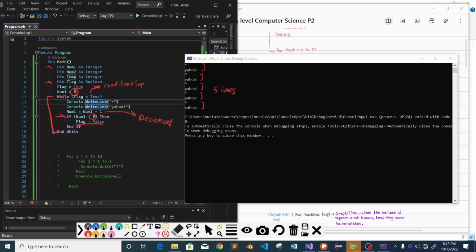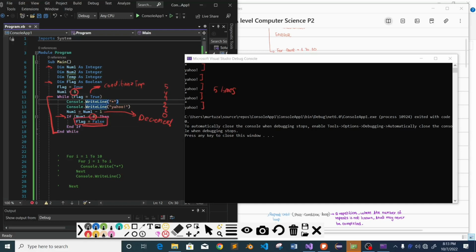So right now it's happening, num1 minus 1. It becomes 4. Then again, while condition is true, flag is true. Yes, flag is true. Keep on executing the statements. The num1 becomes 3. First of all it was 5, then it becomes 4, then 3, then 2, then 1, and after it becomes 0, now it says if num1 is equal to 0, then flag is equal to false.